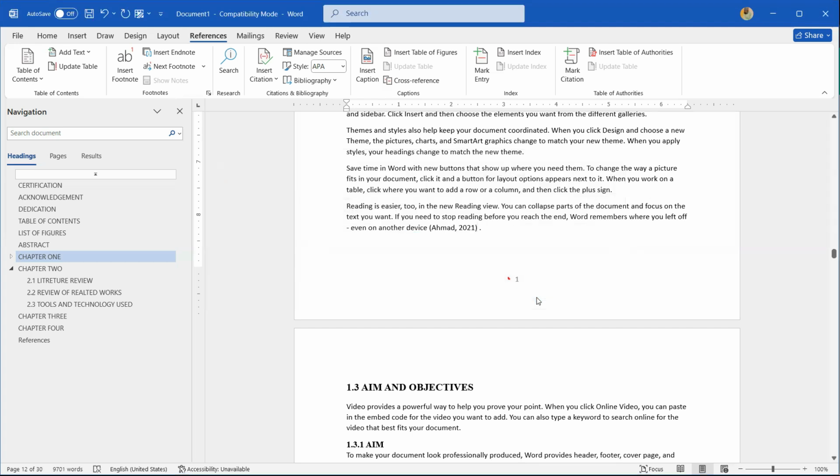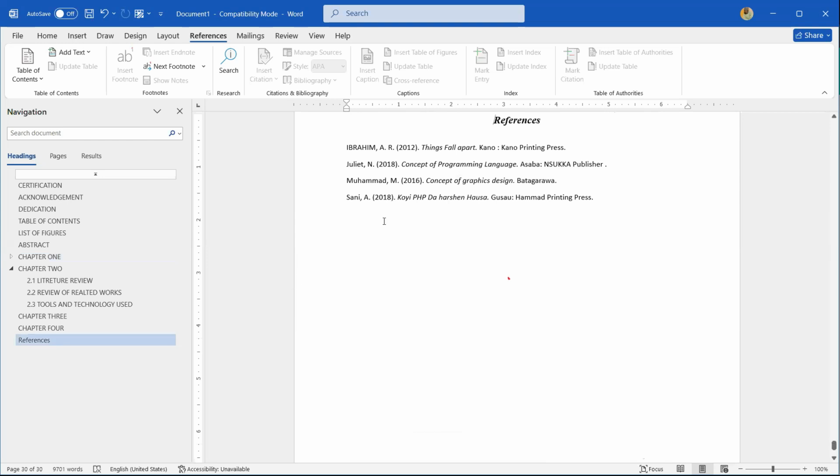So you see, after I've clicked OK, it picks only two details. The surname of the author, that is the last name, then the year he published the book. That is the only thing it captures. So this is what we call citation. The reason why I didn't explain it in detail is that I am expecting you are all graduates, so you all know about this. This is the citation. Now I'm citing his work. I'm acknowledging his work. So now if I want to do referencing, I'm doing referencing at the end of my research. You understand? I will go to this referencing, then I will select the reference.